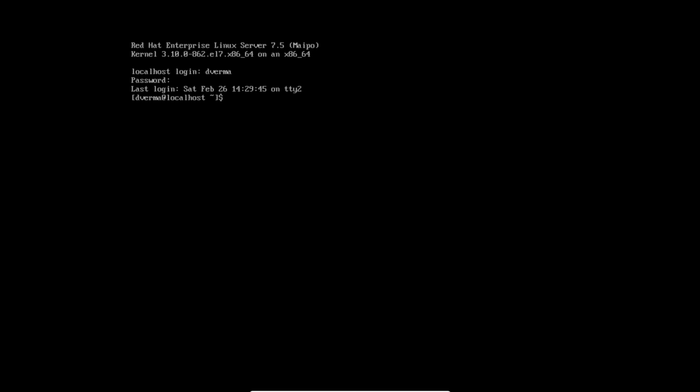Again it's showing TTY to log in, and if I go to Alt Control F2, it shows the login on colon 0 terminal. Now if I go to Control F4, then again I will log in with another user or maybe the same user. Again on TTY3. And to go back to my main screen, Alt Control F1 is the option.